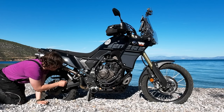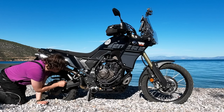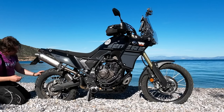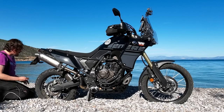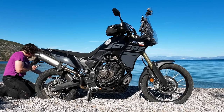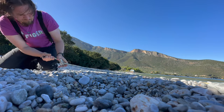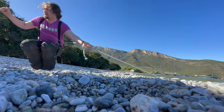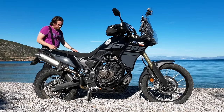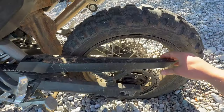Still not sure if I may have broken the, it doesn't look like it's through, but I'm probably gonna have to check those brake lines later. I just hope nothing serious is broken. But it looks fine. I guess I'm super, super lucky about this. Let me just put that back and pull this sucker. This took a little bit of a beating. Ugh, it turned, yeah, I can just turn it back here.